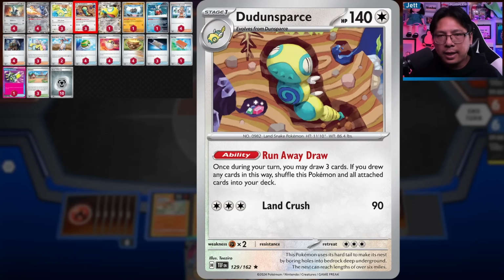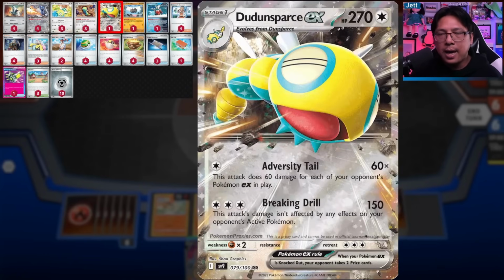We also have a tech attacker in Dudunsparce EX. It's got 270 HP, and for 1 colorless energy, Adversity Tail does 60 damage for each of your opponent's Pokemon EX in play. This is going to be a fantastic way of punishing certain decks that run a ton of EX Pokemon. We could even theoretically use Breaking Drill as an attack.